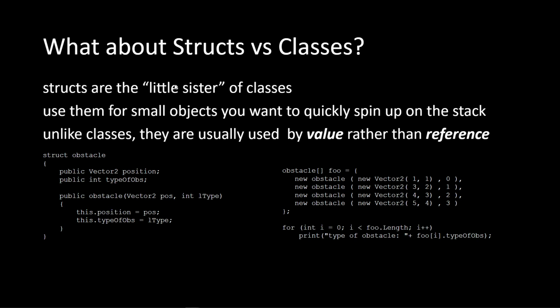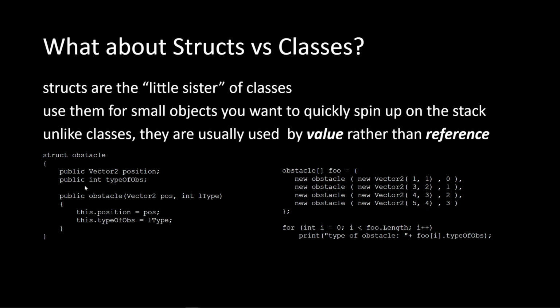And typically you're going to use them if you have some kind of small object that you want to quickly spin up on the stack. Say, for some reason I want to quickly have a couple of different enemies, or some structure where it's some kind of quick thing like zombies. They don't really have any behaviors of their own. You just need to use them kind of quickly.